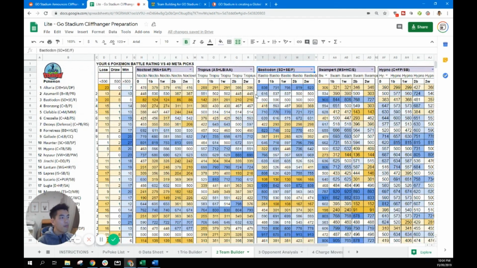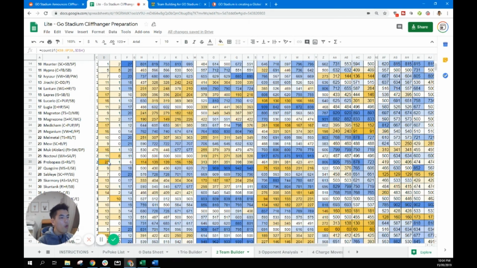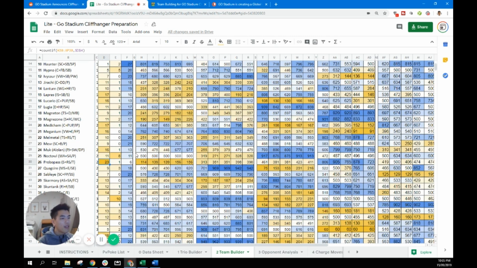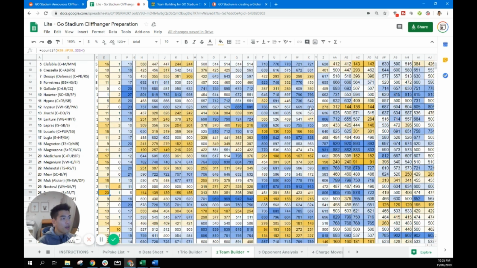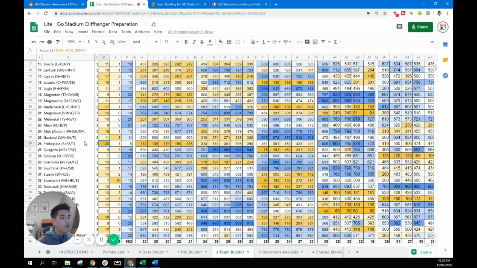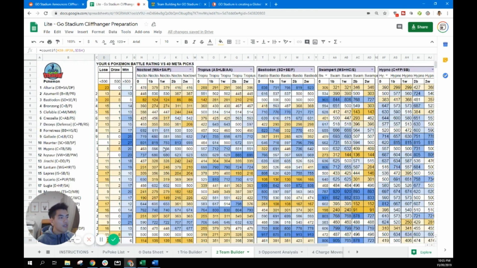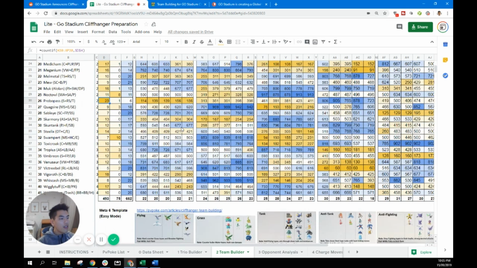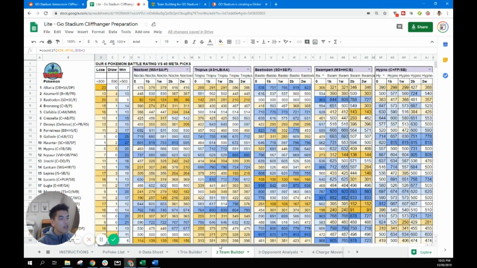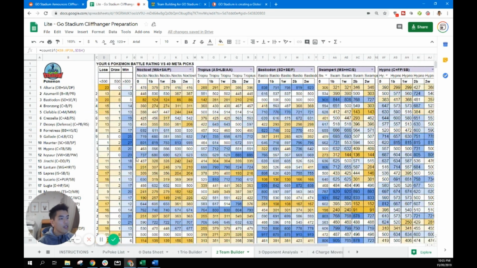So now that I put Bastion in, I've got more weakness against Probopass. Obviously, Bastion will lose to Probopass. So I'm moving really, really fast here. But if you just open up the sheet while you're watching this video, you will be able to scroll down and see that Probopass has 23 positive matchup against this team. So that's the team builder. You can just plug your team in and just see where your weaknesses are.